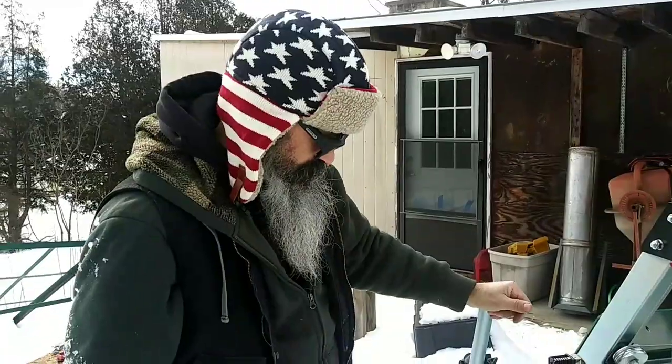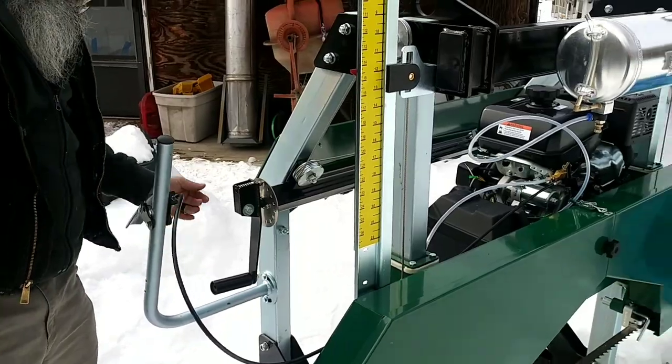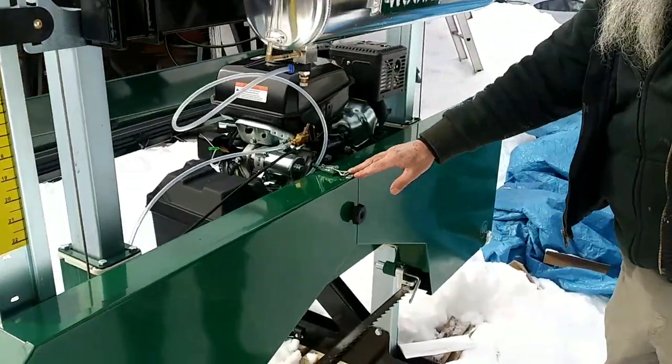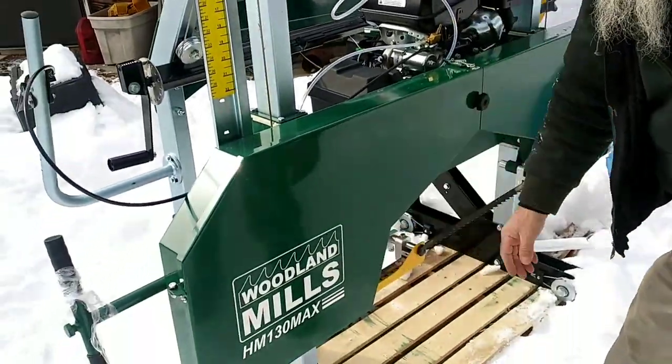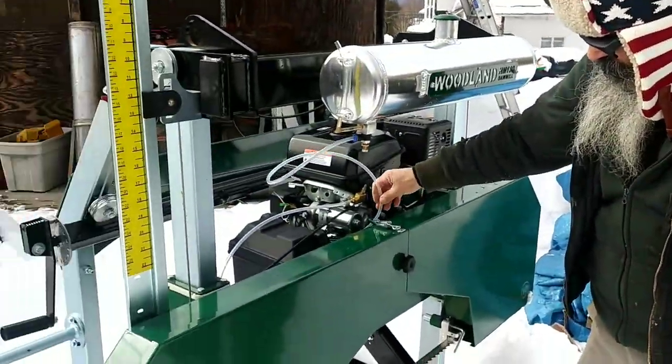Okay, folks, so the video is getting a little long. We'll get back at it another day, but got the battery box on, got the handle on, got the throttle done, got the door latches installed. Still got to get the jam nuts tightened up, and we'll do this on another day.